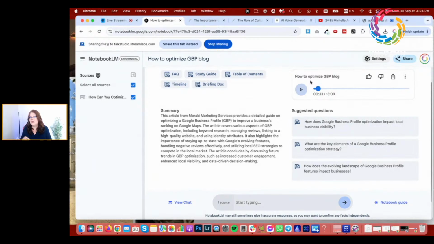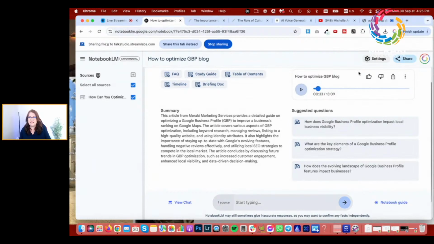Now it is a little bit labor intensive, that part of it. But I found it a very interesting way, especially if you're shy and maybe not sure about recording yourself, that kind of thing, you can use it this way.